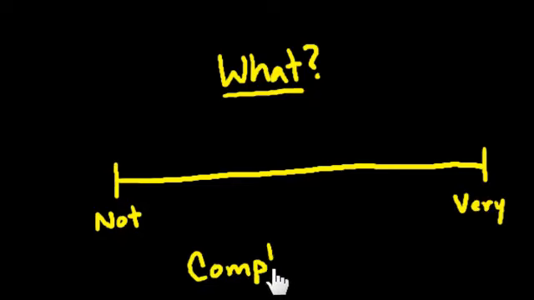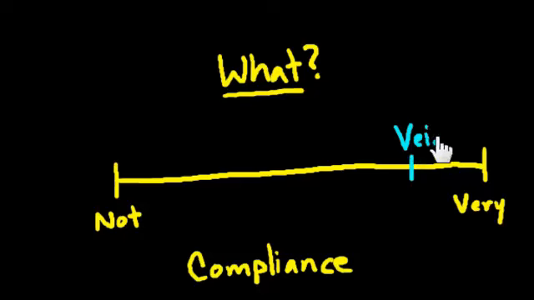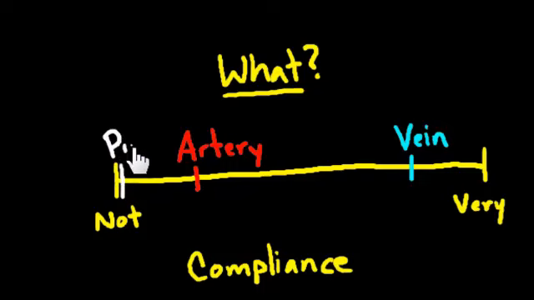So try to remember back to what we said about compliance, and that's whether or not a vessel can stretch, almost like stretchability. And if you think about what would be very stretchable or very compliant, we've got veins. So that would be over here, a vein. Very compliant, right? And arteries are over here. They're not so compliant. They're not completely stiff, but compared to veins, they're not very compliant. So they have much lower compliance than veins. And a lead pipe would be right here, basically right next to not. This would be a lead pipe, right?